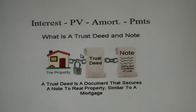I'm sure you've heard stories where people get their house paid off, and then they have this great big party where they're going to burn their deed. Well, even if they burn the deed, the home is still attached to it, and it's recorded at the courthouse. So you have the property and the deed, which can never be separated. The deed is appurtenant, or attached, to the property.